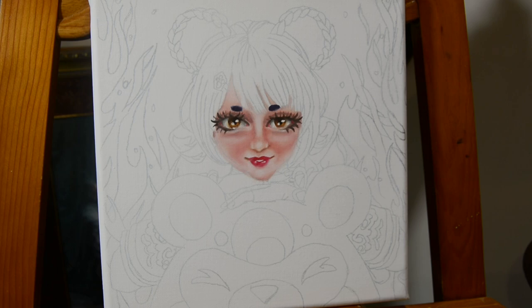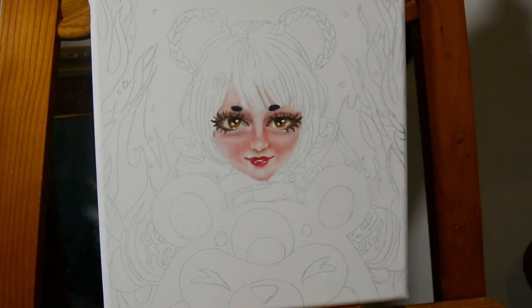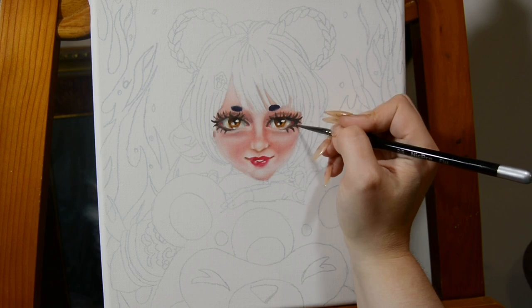Now, I like the blue, but I think we need to add some of that into her eyelashes. So we're going to go back in with our 2/0 flat brush, pick up some of that blue color, and just on the underneath of her eyelashes, put in some blue.